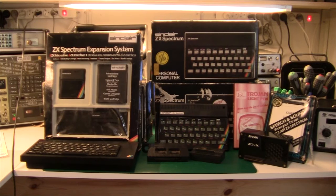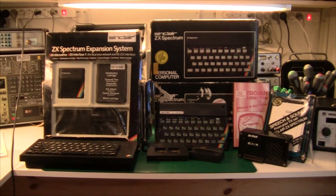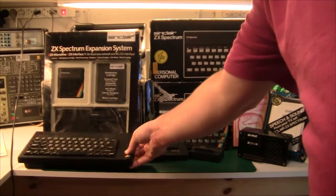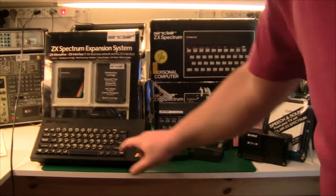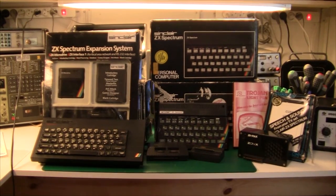On the bench today I have my original rubber keyboard Sinclair that I later got upgraded. After about four years of use I upgraded it to the ZX Spectrum Plus, which is supposed to have a better keyboard. It is better than the rubber one, but it's still junk. The good thing about the Spectrum Plus is that it also had a reset switch, so you don't have to unplug and plug back in the power supply each time.